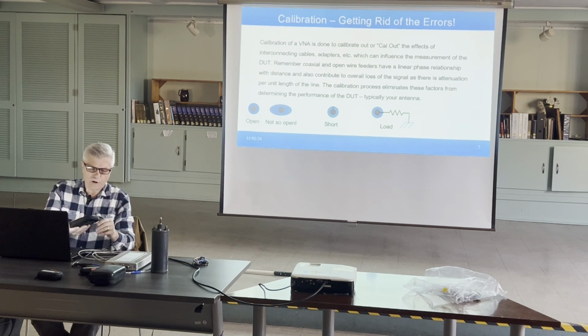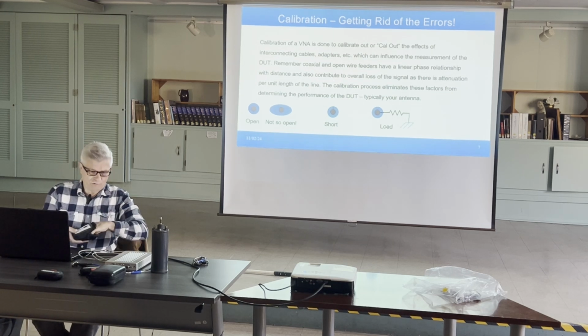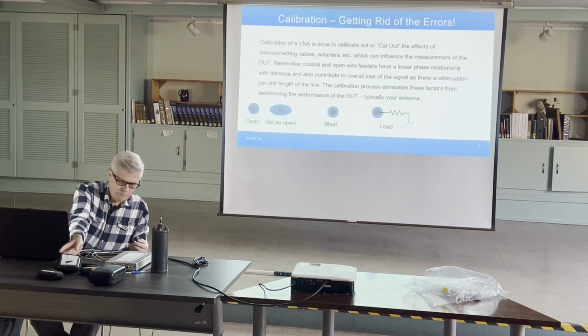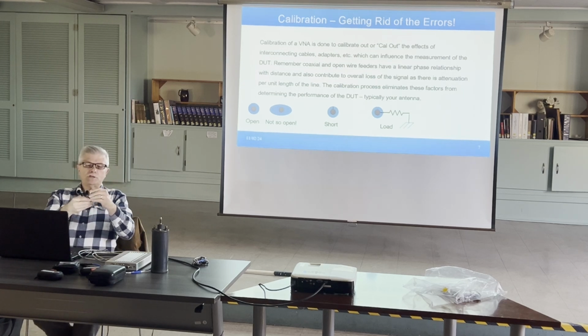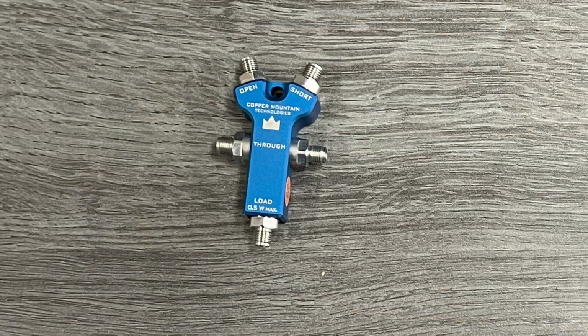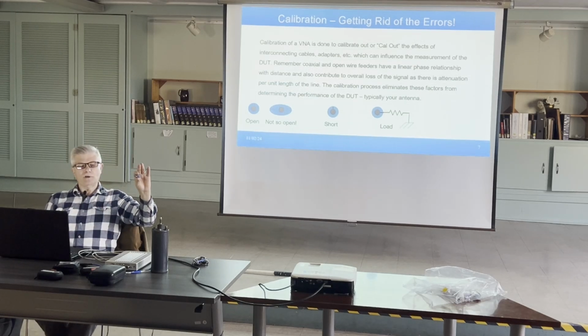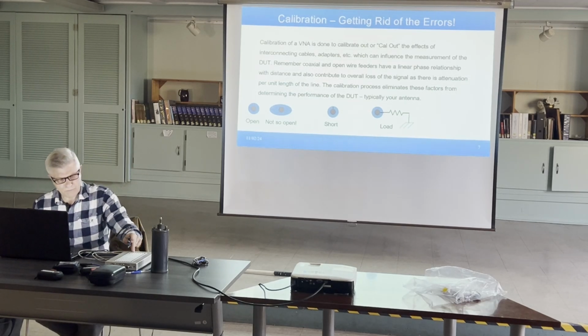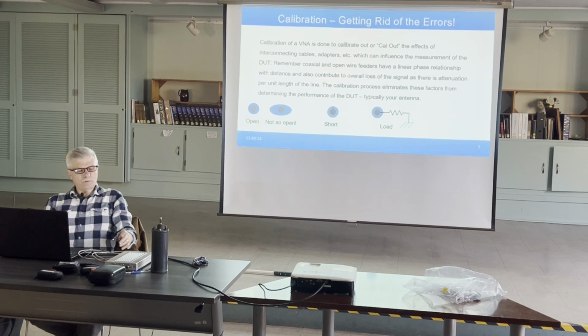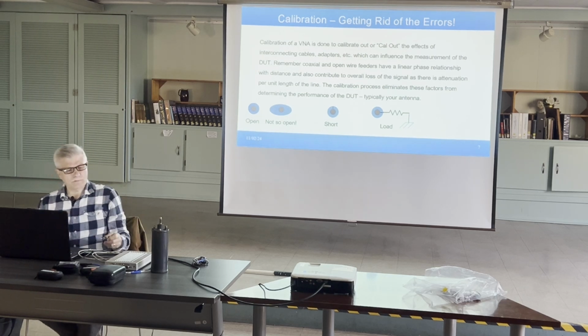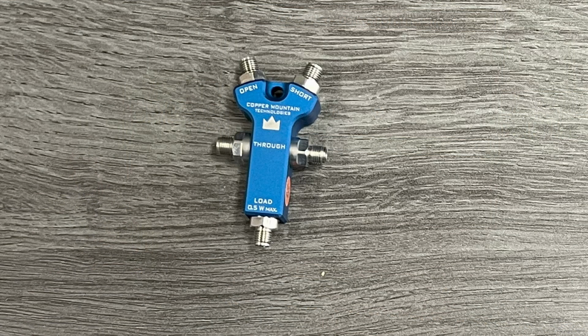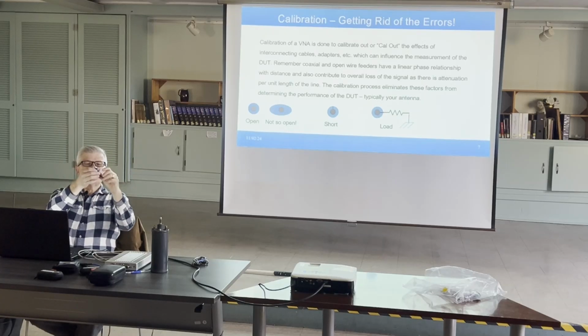They supply you with calibration kits, which are, again, very expensive. And here's why. Because these are made to a very, very high tolerance. This one has an open, a short, and a representative load for the characteristic impedance of the cable. So this is SMA, so it's 50 ohms. This is a 50 ohm instrument. Most of these nano VNAs are 50 ohms, but professionally they do make 75 ohm versions of these. So this is a 50 ohm calibration kit. Now, in addition to those three things I just mentioned, there's also a through port on this.